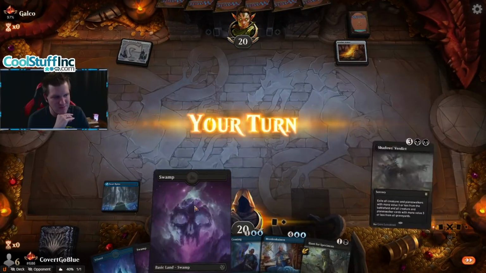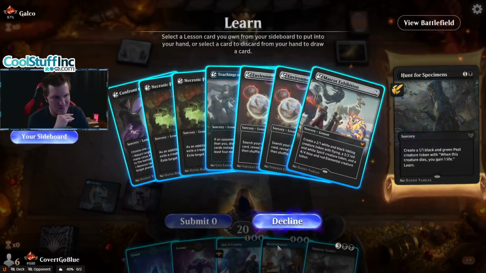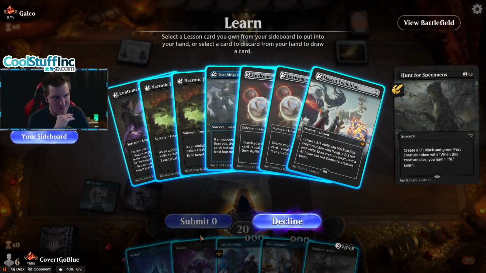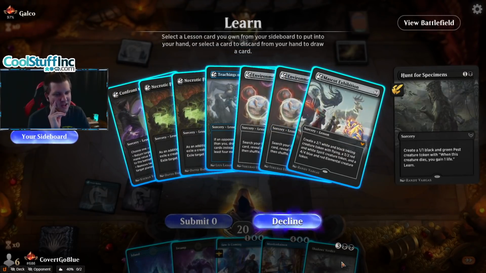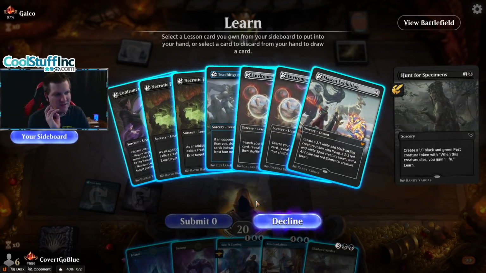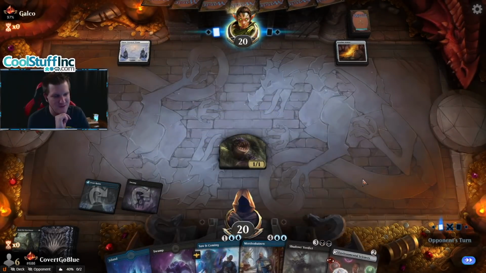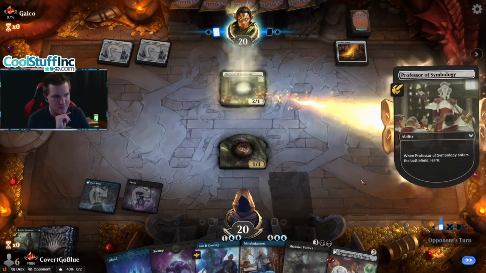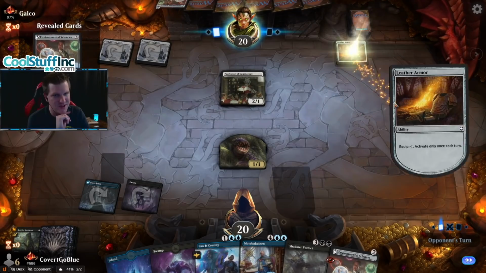Leather armor, huh? On the play, getting teachings works a lot, but they just played a turn 1 leather armor, so we can't bank on that being good. Let's grab sciences. Professor of Sim blah blah blah. Armor makes it a 2/2.